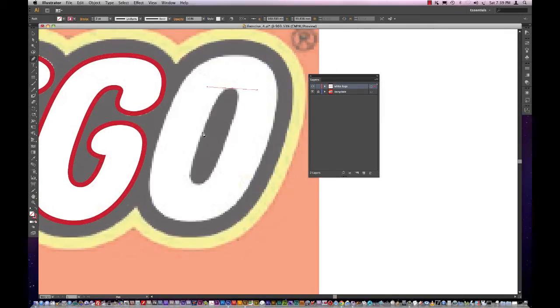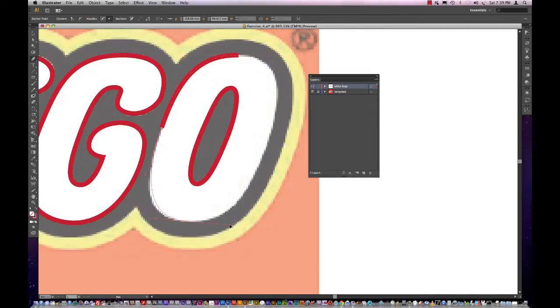So I only really need 4 points to get around this counter area of the letter O, and I actually didn't need to pull that handle out quite so far. And at the top here, I'm going to pull out not too far. Side, I can pull out a bit further. The bottom, don't pull out too far. And on the side here, because it's a longer shape.